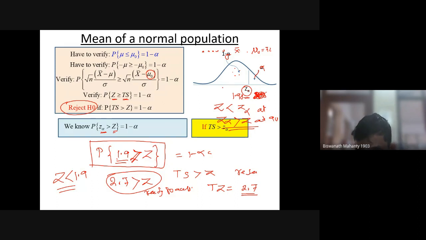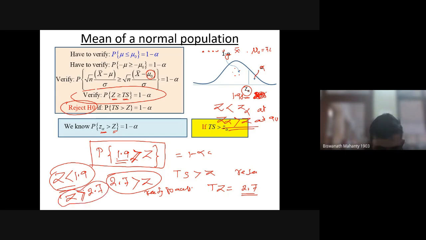So you understand that most of the time the first thing we are validating is from the Z distribution. And I can always say that the probability that Z will be less than 1.9 is very high, no issue. Now I'm verifying, for example, Z is greater than 2.7. Is it possible to be true? No. 90% of cases I'm finding Z is less than 1.9. How can I claim that Z will be greater than 2.7? Who will accept that? Nobody will accept. So I have to reject it.